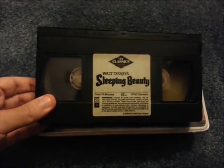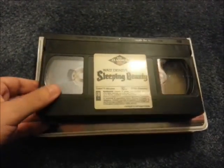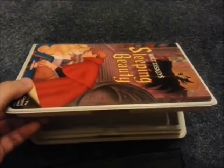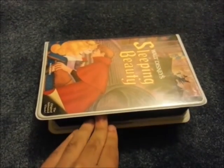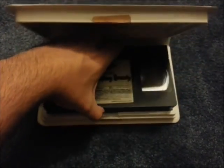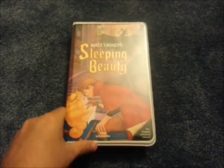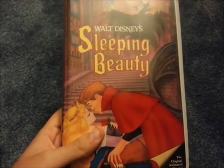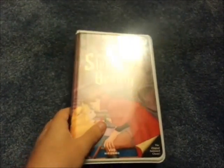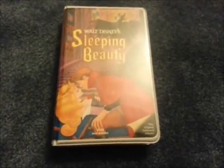And that's it. That was the most important Disney video release. And when I get more Disney VHS releases for the Black Diamond series, like Pinocchio, Robin Hood, even the 1985 Walt Disney VHS of Dumbo, which I'm about to get with the neon Mickey logo. So that's it. The very important Disney video release of Sleeping Beauty.